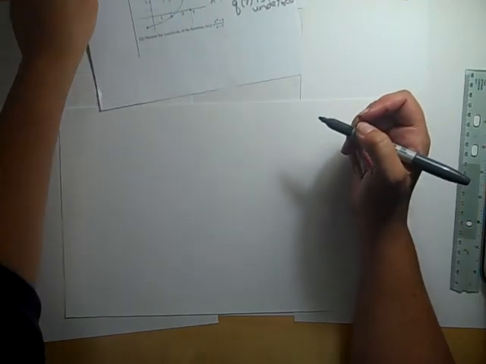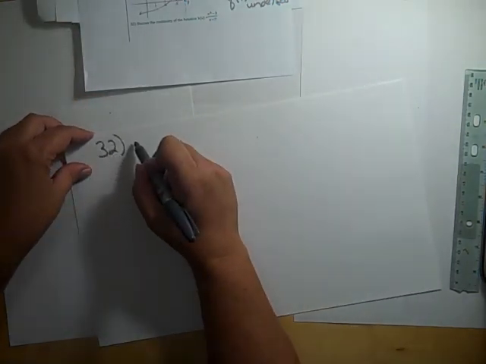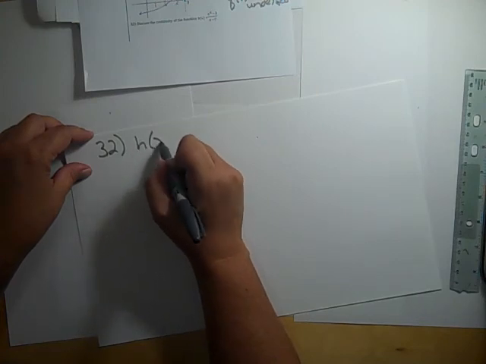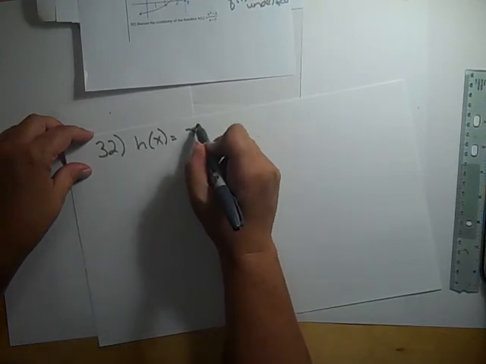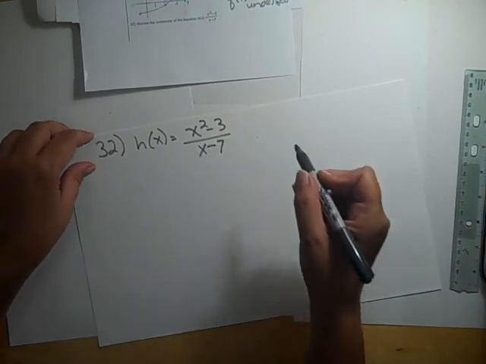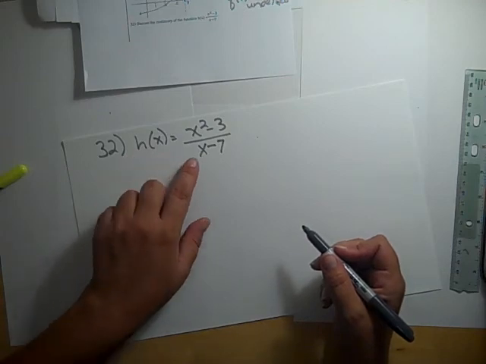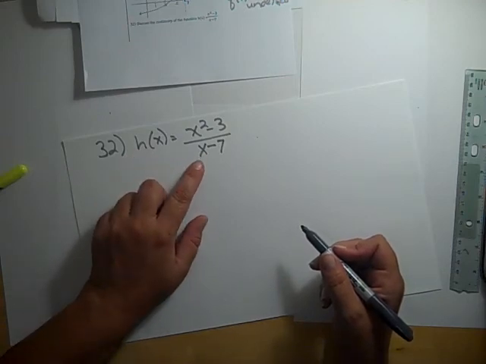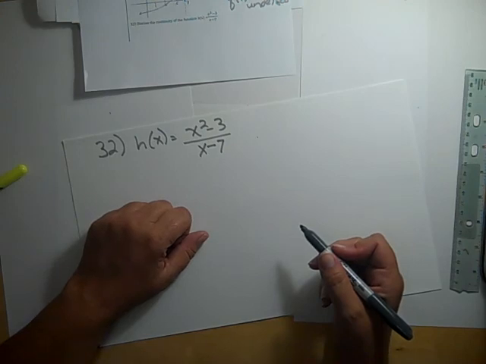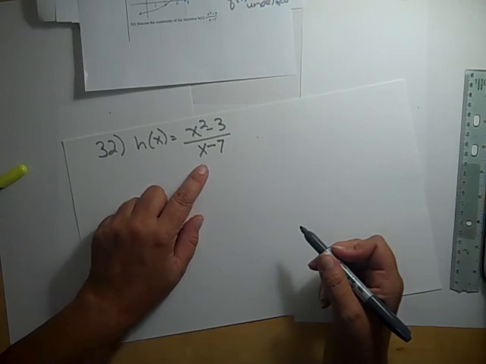32. Discuss the continuity of this function. So when the question asks you to discuss continuity, it wants you to say the domain of the function. So for what x values does this function have a value? Well, the only time it wouldn't have a value, and the value would be undefined, would be if you had a 0 in the denominator. The only time we're going to have a 0 in the denominator is when x equals 7, right? We don't really have to do any math to see it. We can just see that.